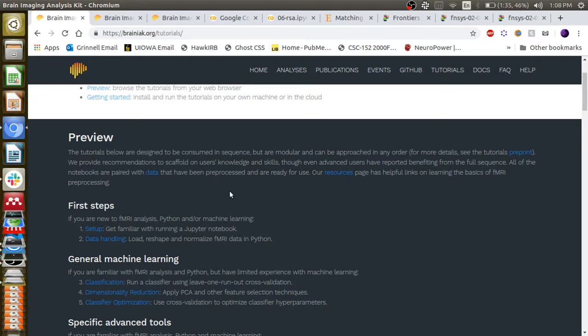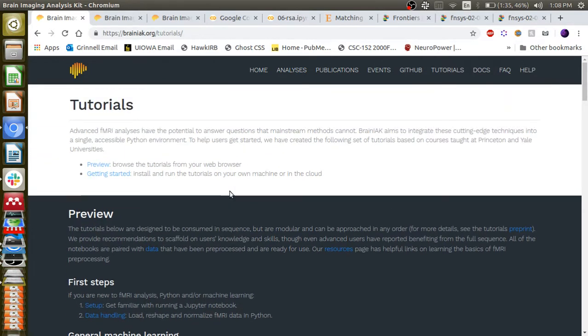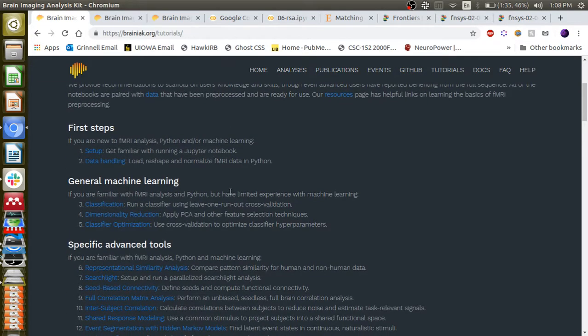With that said, they do offer some tutorials on even reading in your data and dealing with that. So not necessarily handholds, but it provides you a lot of boilerplate code in order for you to implement and apply the methods to your own data.